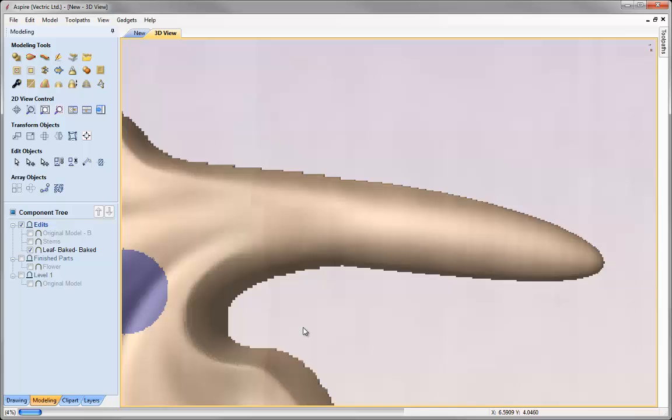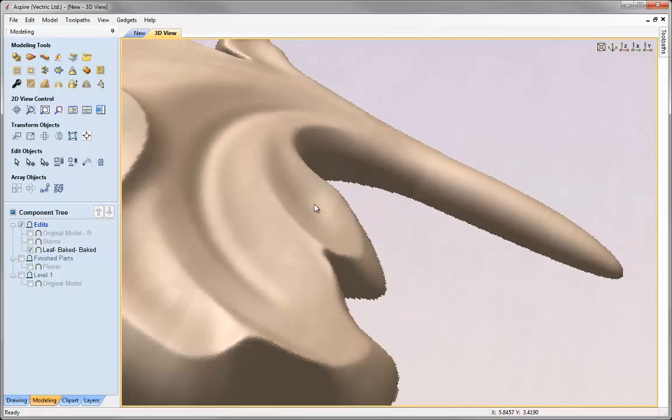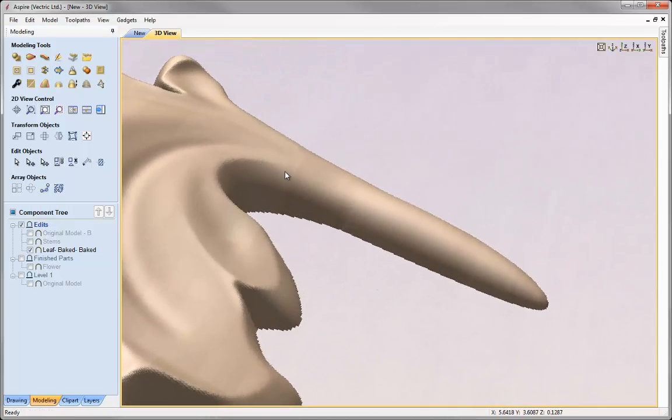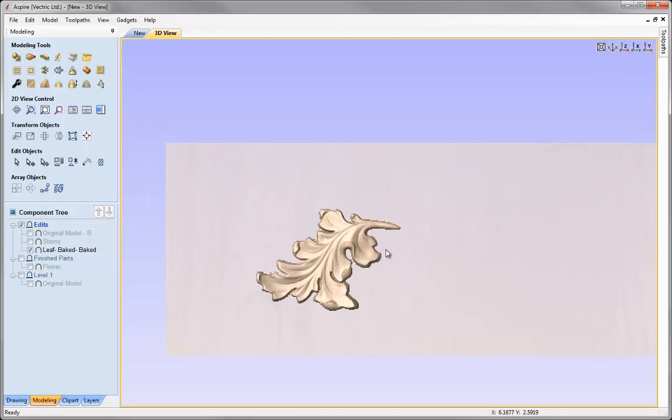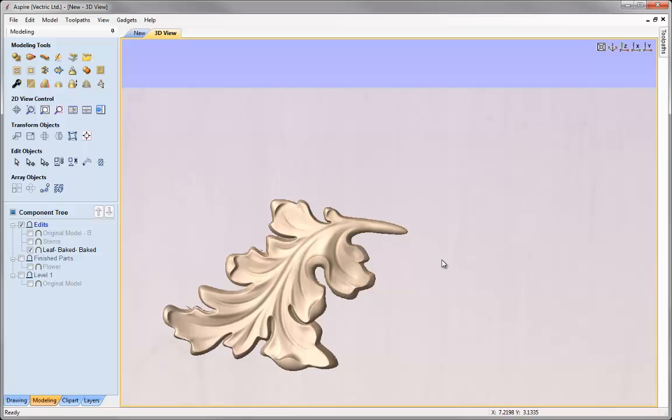If I like the way that looks, we can hit keep, we can hit OK, and we can take a look to make sure that's given me a nice smooth shape. And so just to reiterate, the purpose of that is just to extend that leaf out, so as I start to put that together with other shapes, we can ensure that we've got something that overlaps and blends together.